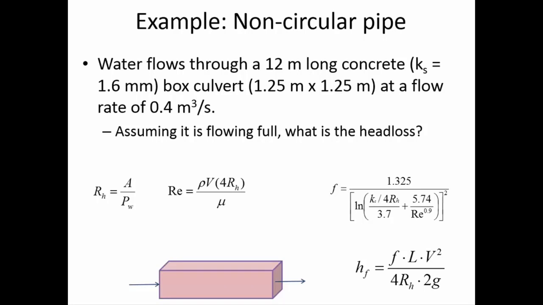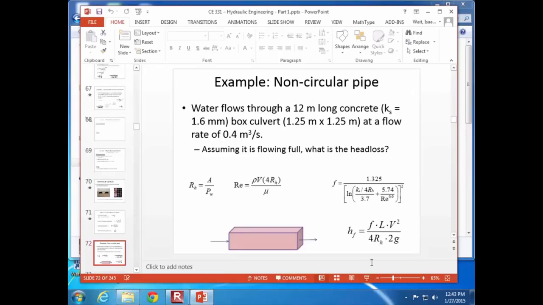Since it's full flow, we're going to use the Darcy-Weisbach equation. And here's the Swamee-Jain equation that's been modified. Instead of k sub s divided by D, you can see that it's k sub s, which is just another variable for epsilon, the equivalent sand roughness of the pipe material, divided by 4 times the hydraulic radius. The steps that you'll need to go through are laid out in the equations: you start here, then there, and so on. So I'll pause the recording and give you a minute to try and calculate the head loss.